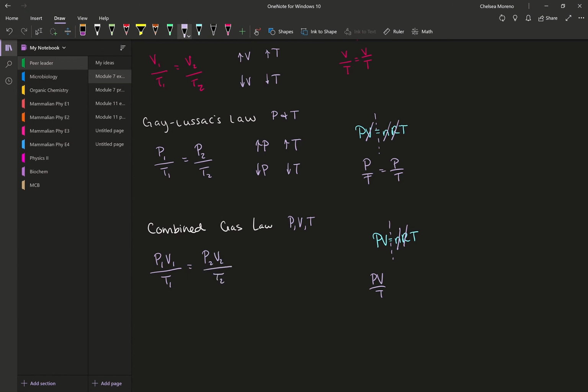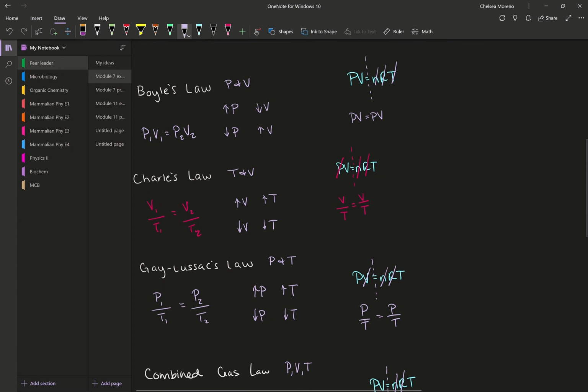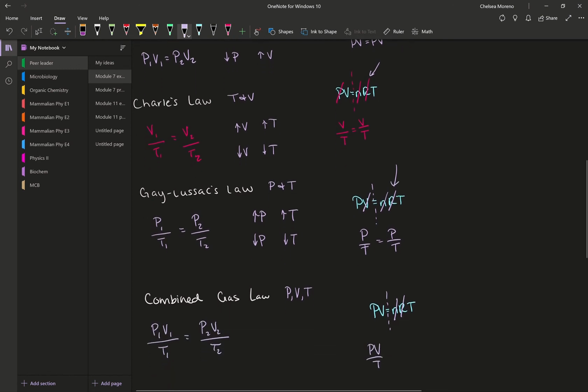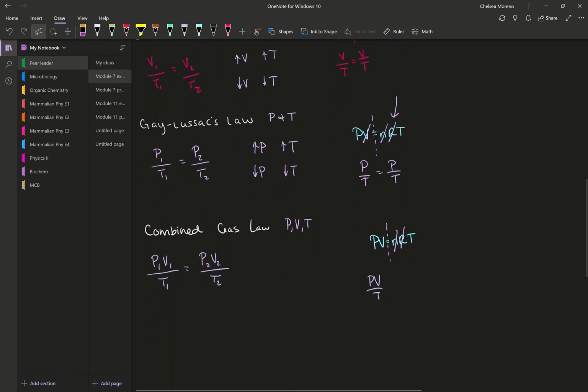So this is helpful to figure out what these equations are. And then just know that for the combined gas law, we're not exactly going to deal with the relationship between all of them. We're just going to look at the fact that it's P1 V1 over T1 is equal to P2 V2 over T2. And then just keep in mind that any time we crossed out things, that's because those things are constant. The only ones changing are pressure, volume, and temperature here.